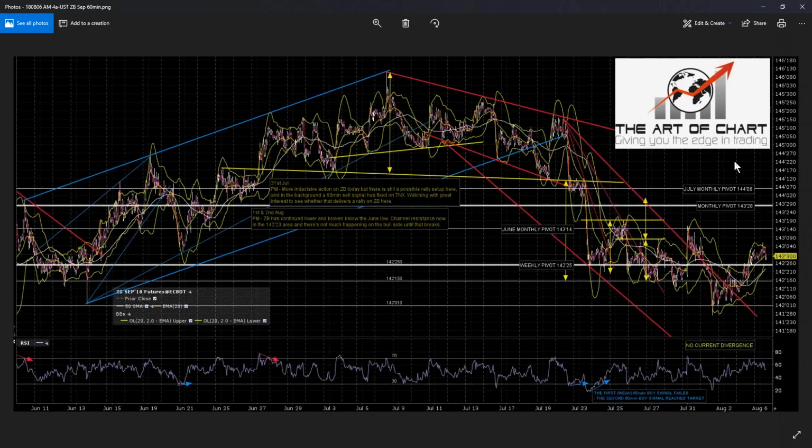We do have a daily sell signal on TNX as well as an hourly RSI 14. I'm thinking ideally this would go a bit lower. Ideally, it would get down to 139 and retest the low, but I'm doubtful about it getting that far. There is a big rally coming on here, and I think this is all part of the setup for it. I'm not that convinced we've seen the low yet, but I have to say the RSI signals are saying long.